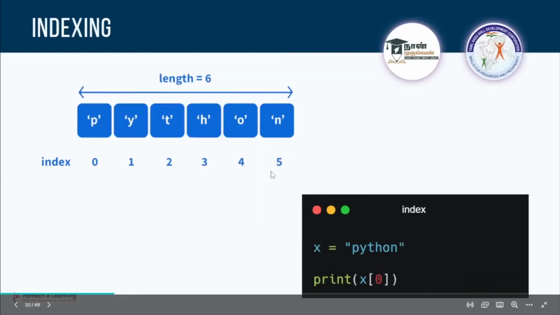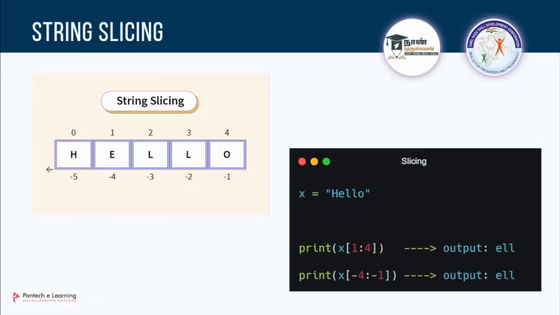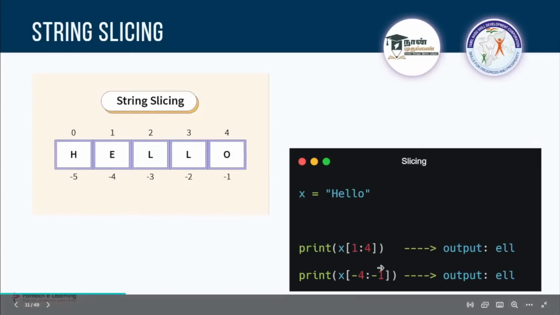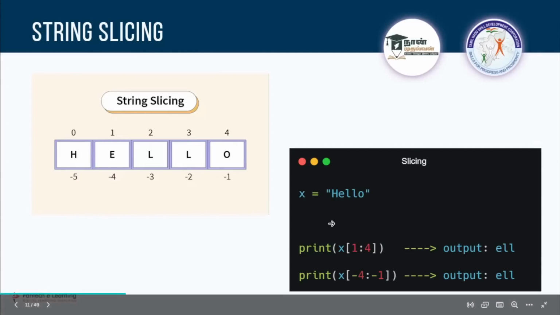And I forgot to tell you about indexing: the number starts from 0 and ends at the last position. You can give negative indexing also. The 0 will be 0, but when you start in the reverse direction, it will be -1 for the last letter, and then it continues in reverse. You can slice with that also. So if you need from this E till this L, you can call from -4 till -1, and it is going to return you till -2, because the ending index always gives you one step before.